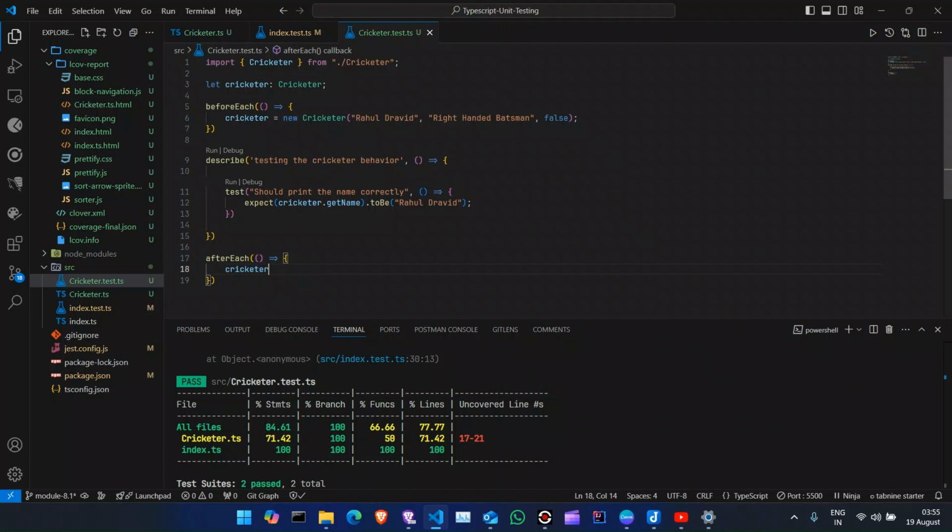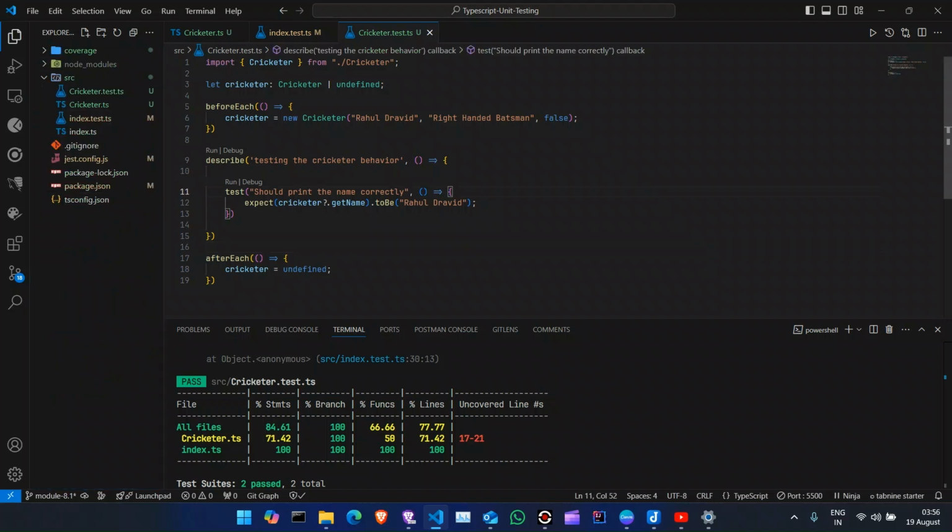What I will do is set cricketer equals to undefined, like this you can do, and you can add optional chaining. This much you can do. This is just a very basic example of how you would use these setup and teardown functions, and how you are going to use your coverage.